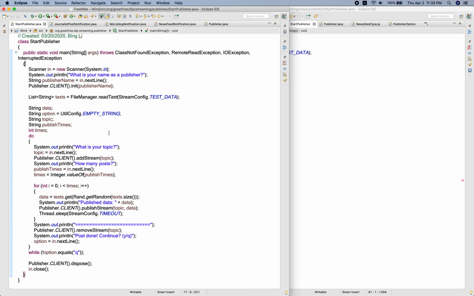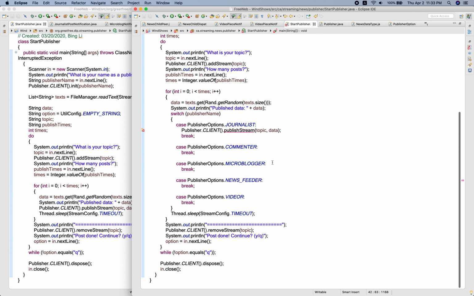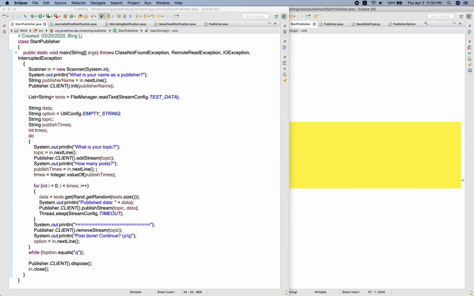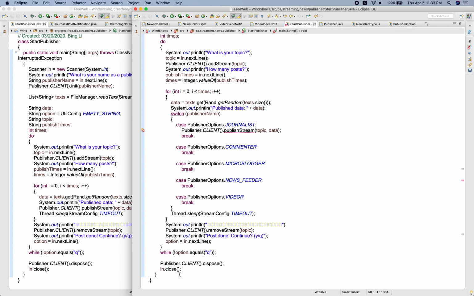Okay, what's your topic? Load from the disk. So for the cases journalist, commenter, newspaper, and microblogger, we just send some message data, so we can reuse this code.